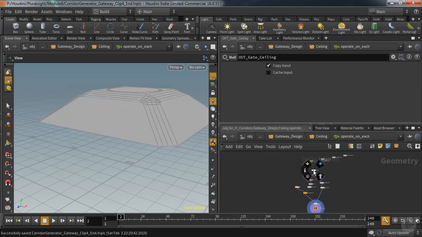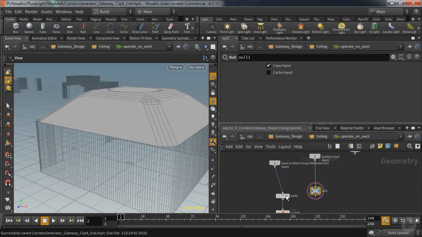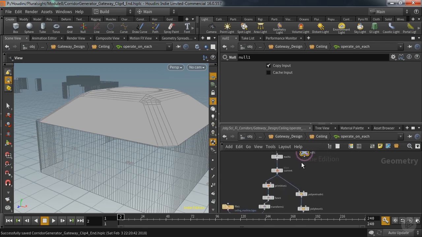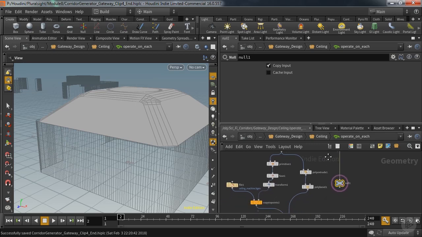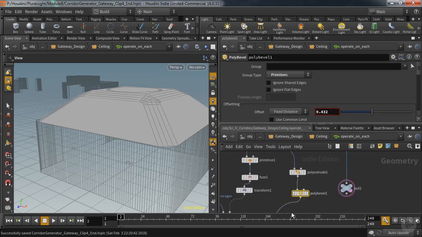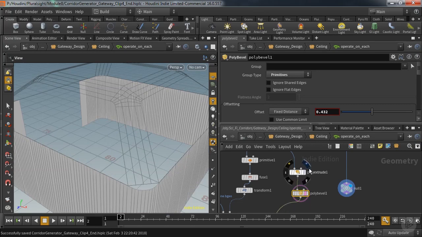Here do the same thing with the null, just to make it a bit easier to see where the walls are. And it is a good thing that we came back here. It looks like I made a little mistake. Take a close look at the connection between the ceiling and the wall. When I created the bevel on the ceiling, I forgot that if I use the poly bevel on the complete ceiling, the bottom part changes its shape. But we can easily avoid this.